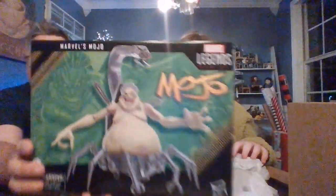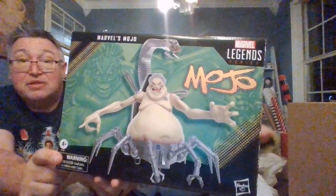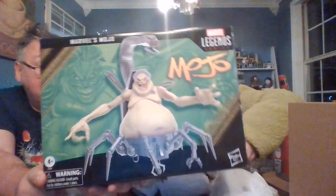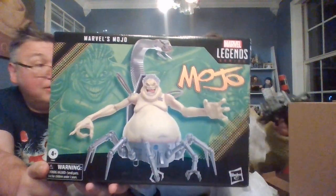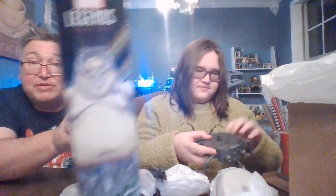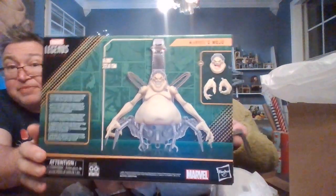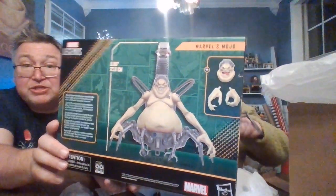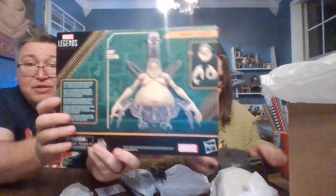Let's go over the box while he's doing assembly. All his tentacles are stuck to the base — we don't have to snap all those on. And there he is. He's kind of an overweight, grotesque looking dude, and it looks like he's kind of cyborg-ish in this machine thing. Very X-Men-ish.